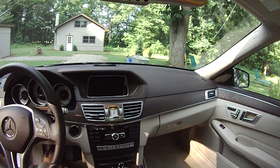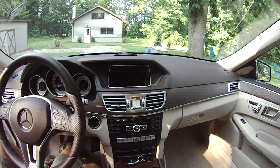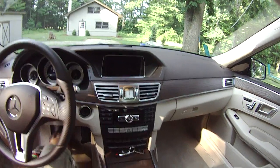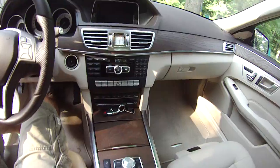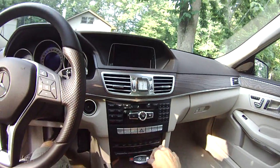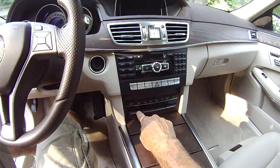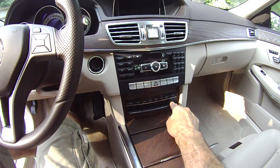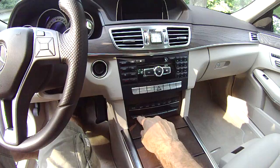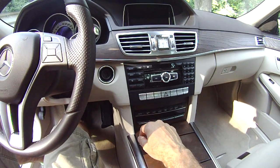The interior layout is extremely tasteful in my opinion, and the controls, even for a high-end car, are pretty simple and straightforward. You do have a mouse, that's called COMAND, but all the buttons and controls are very simple to use, and some of them are really thoughtfully designed. I'll give you a couple of examples. The controls for the heating and air conditioning system have these nice big paddles, which I find very simple and easy to use, and I prefer it to the tapping.